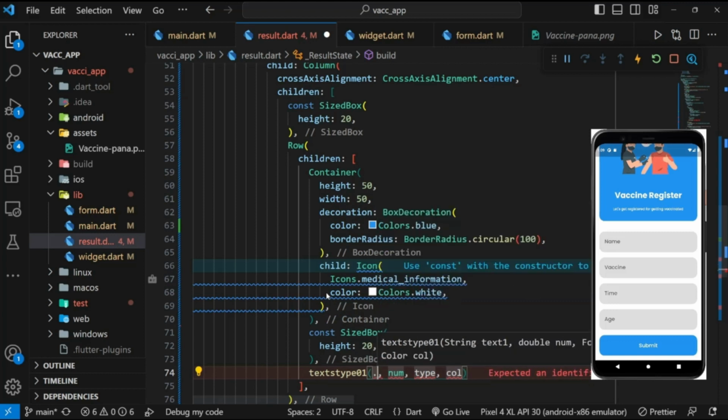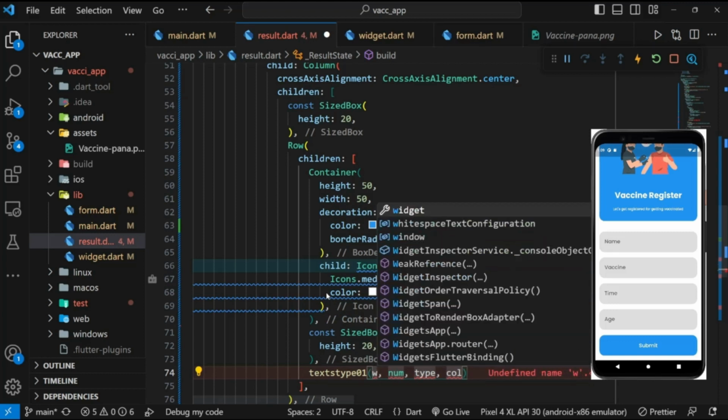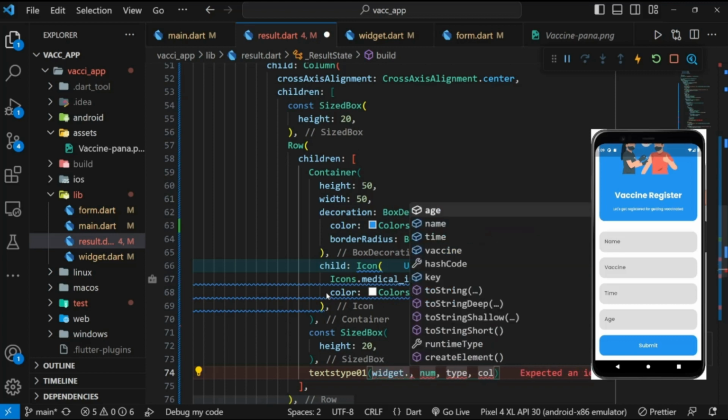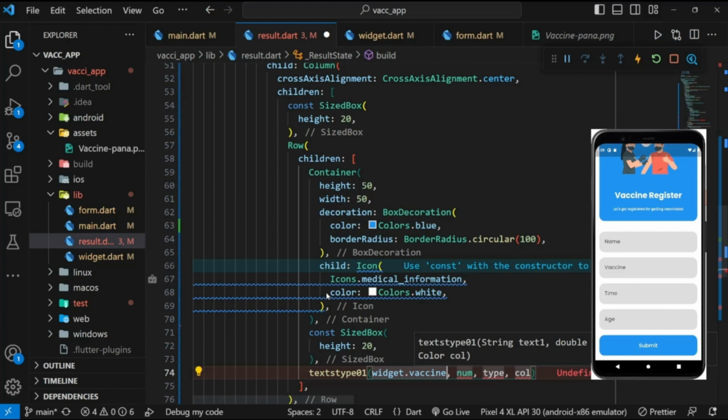So we can call widget dot, bold. Perfect.